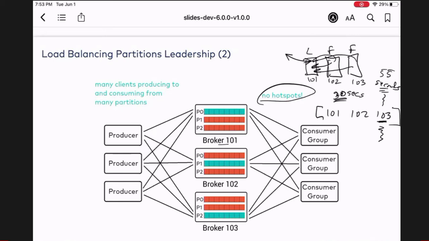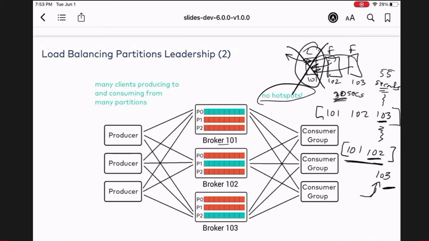And what happens is then the list of in-sync replicas will look just like this: 101, 102, and now 103 is a little bit too slow. So what that means is, if let's say 101 fails, 101 is the leader here in this picture. If 101 dies, then only 102, for example, has the ability to become the new leader, because if you're out of sync, you are not eligible to become a new leader.